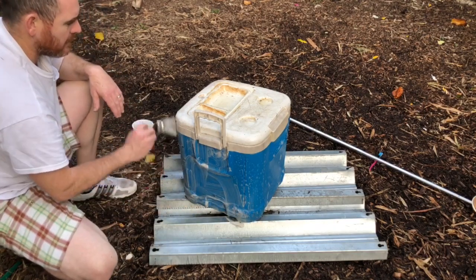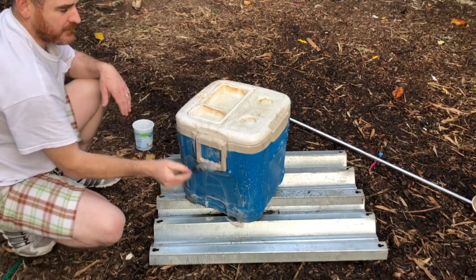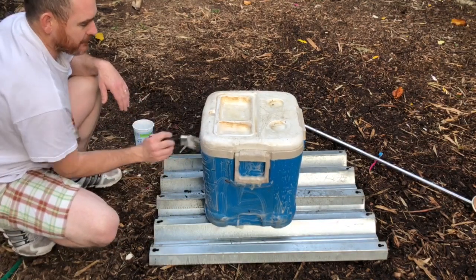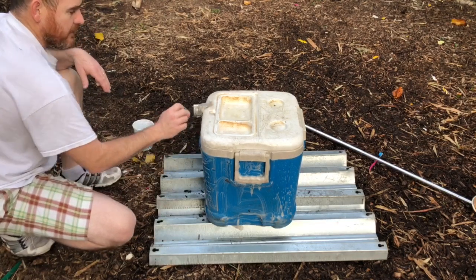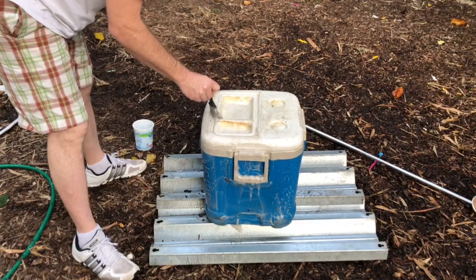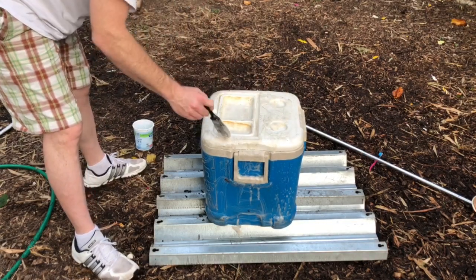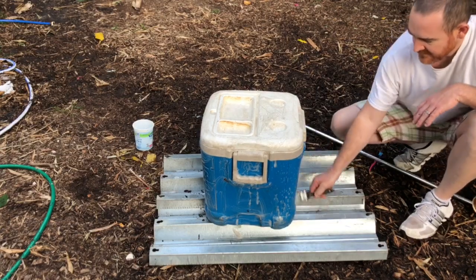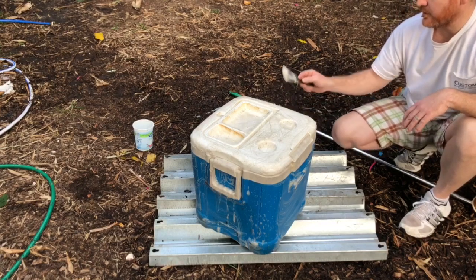It's going to look so much better when I'm done. You really just need to give it time - like relationships, they take time. You've got to work on the relationship, give the cleaning elements time to work. A pump sprayer would be faster, but it's all good. I could flip the lid over right now but I'm not ready yet - I need it to soak. There are a lot of knife cuts on here from cutting up fish and bait, so I need to let it penetrate and get all worked in.